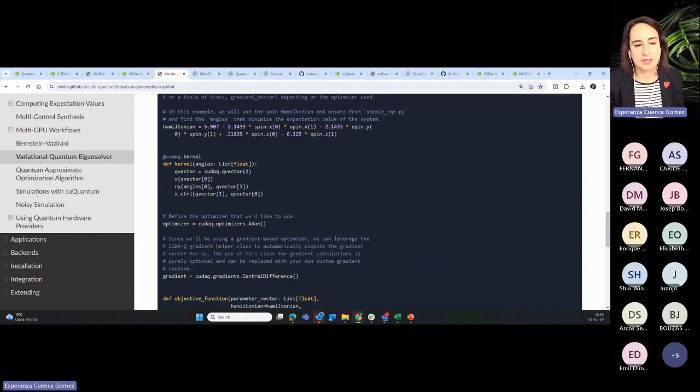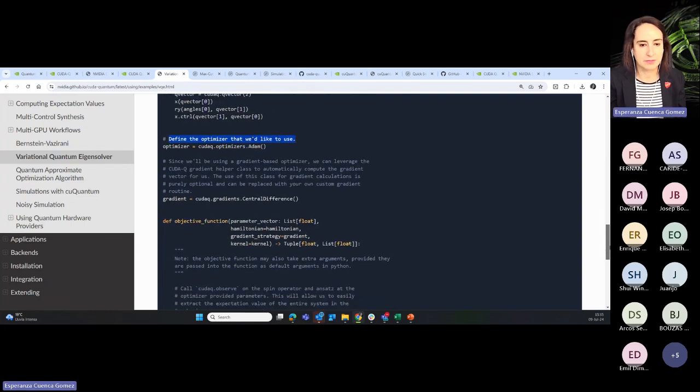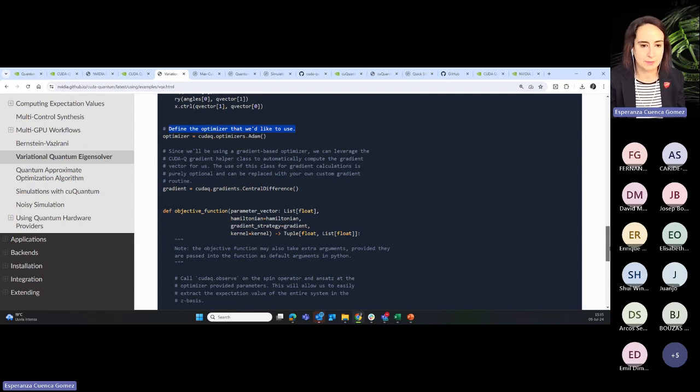Here is where we define the optimizer that we'd like to use. Here, we'll be using a gradient-based optimizer, so we will be leveraging the CUDA-Q gradient helper class to automatically compute the gradient vector for us. This is optional. You can use your own custom gradient routine, but for the moment, we are going to go with this.